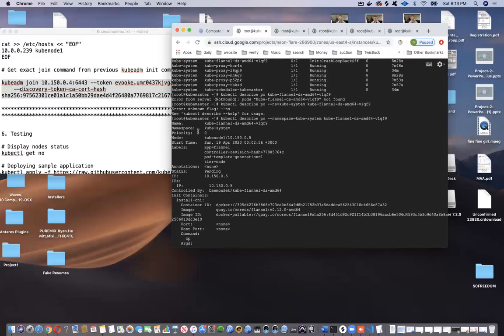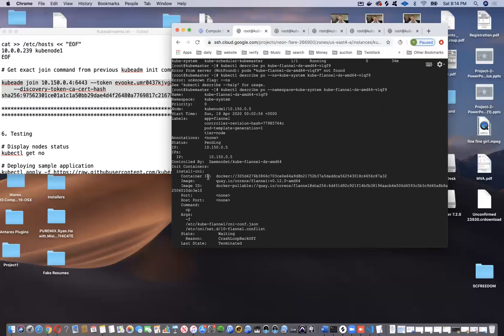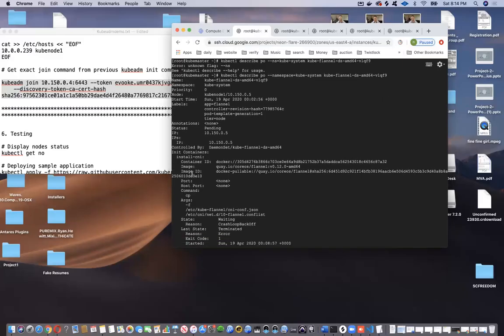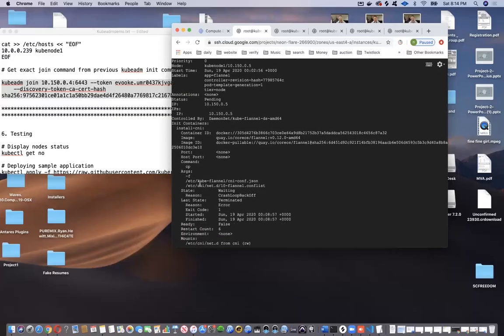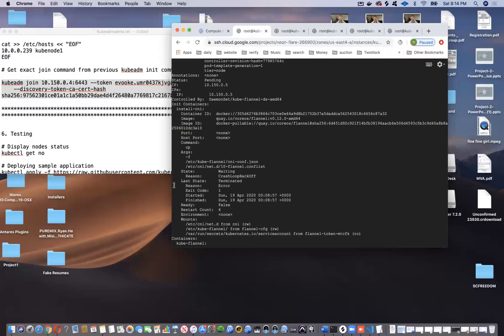So we can try to look for that container. Container ID, install-cni. This is the image ID. What's the container name? That's what I'm interested in, because with the container, you could look at the log directly.